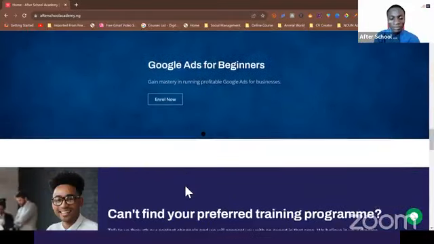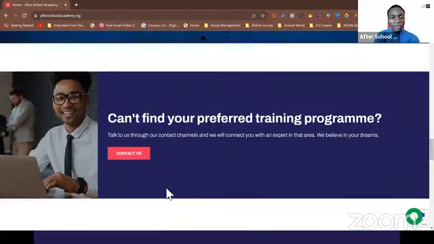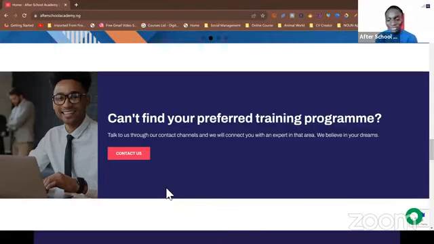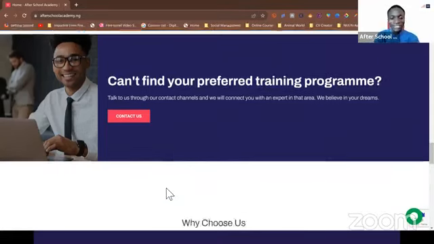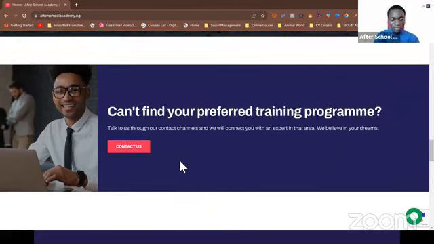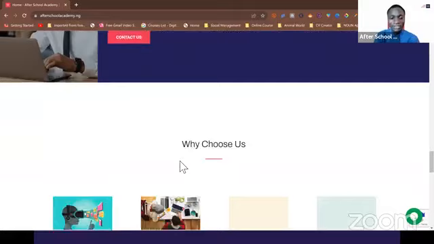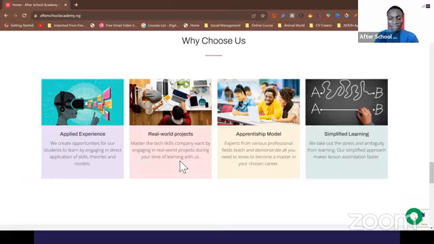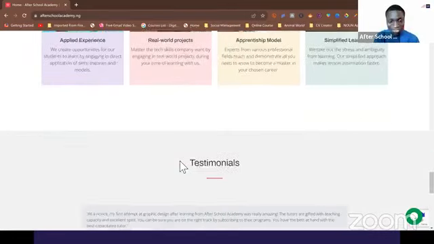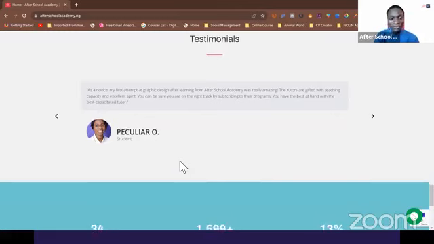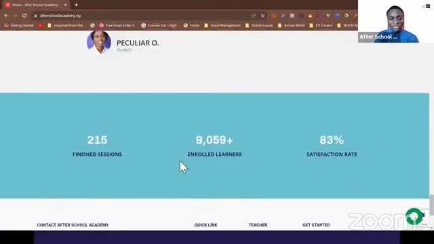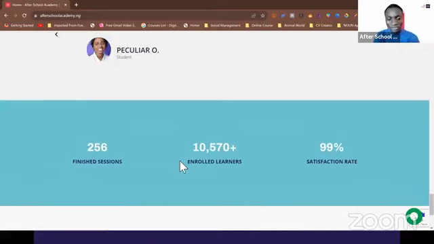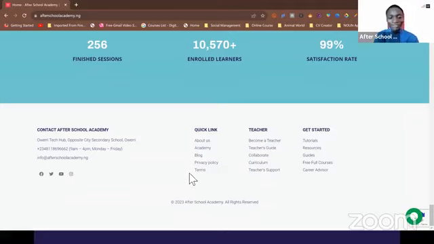Then after the body of the website, you include what we call your call to action. Every website must have a call to action. This is one call to action now to make people contact us in case they can't find what they are looking for. So we have something about the benefits, just to convince people to use the website. This is still part of the body. Testimonials, just to convince the viewers. This is still part of the body. Later, I will tell you why we have those things on your website when we get deeper into building the website. Okay. Then finally, at the end of every website, you have what we call your footer.